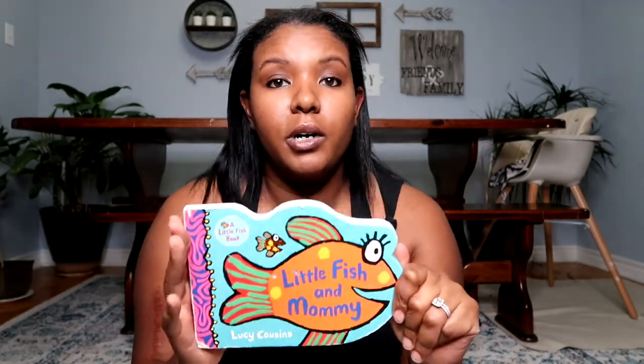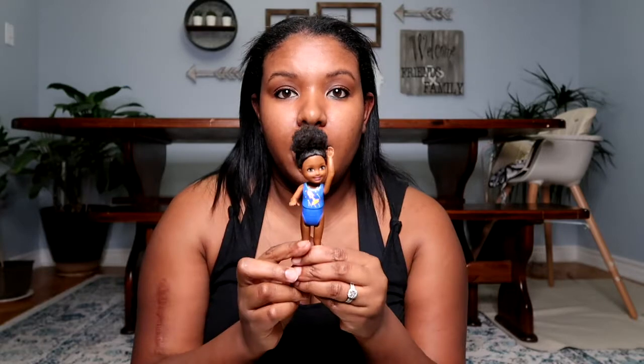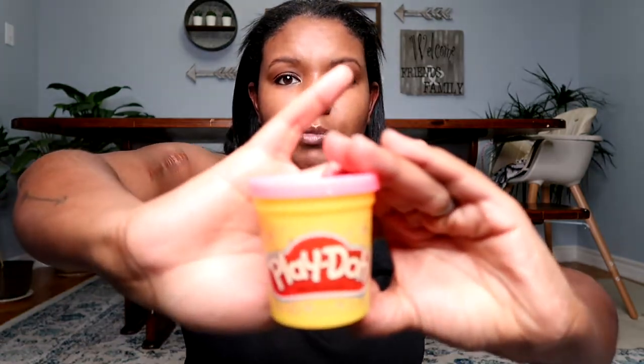These are the things to keep your kid entertained. The first thing is a really colorful book they don't see all the time — this Little Fish and Mommy book. We have a tiny little Barbie. And the thing I think is the absolute most important to keep your kid entertained is Play-Doh. You have to have Play-Doh. It keeps kids entertained for so long and there's just so many things you can do with it. This one is unopened so she's never seen this color before. If I pull this out and play with her she could sit there for hours — it's endless fun. Always keep a little tiny thing of Play-Doh; this costs like $1.25 at the dollar store.